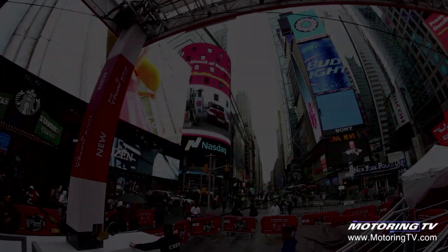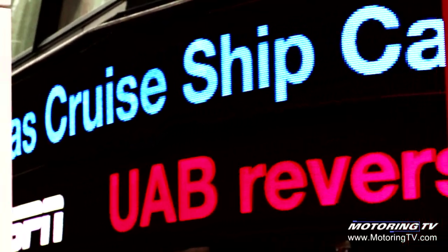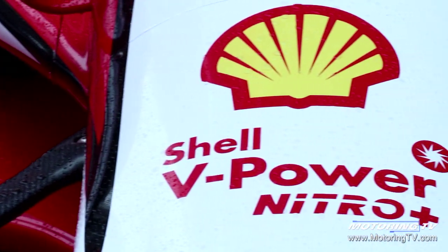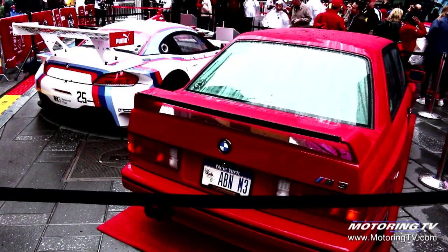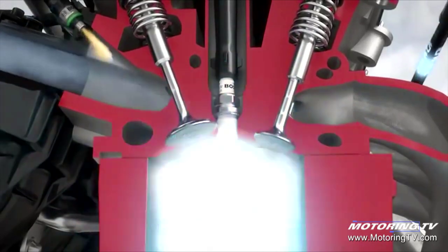Shell picked Times Square to launch what it is calling the most significant breakthrough in gasoline. Shell V-Power Nitro Plus is our new product that we're really excited about. We think this is a breakthrough in engine protection — we've always been about gunk, but this is the best total engine protection, offering consumers superior protection against wear. The detergent package is a blend of two different detergents that each provide enhanced cleanliness on intake valves and injectors — those are the two areas we are focusing on.